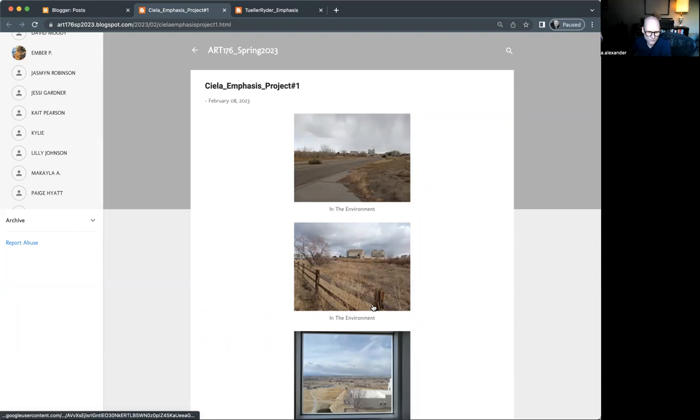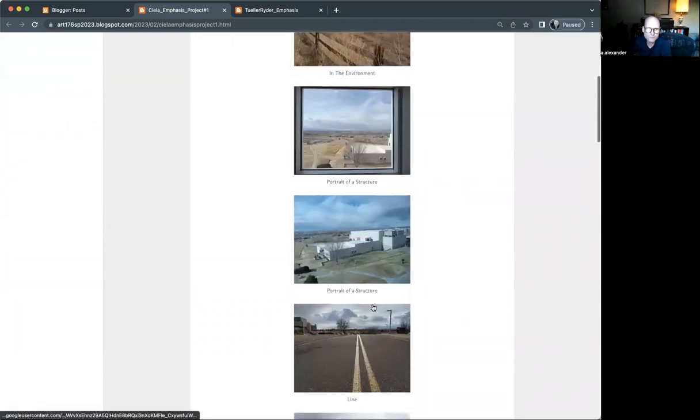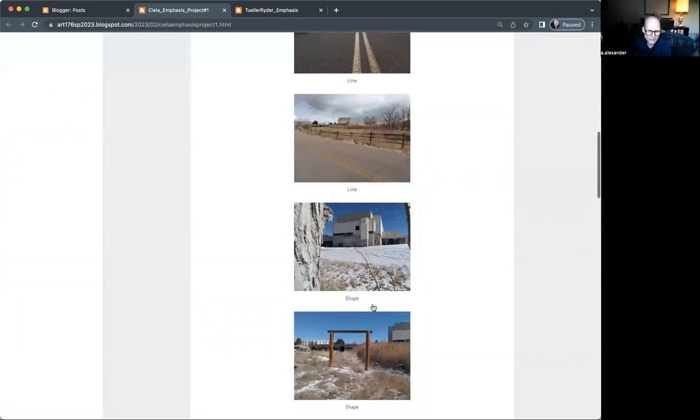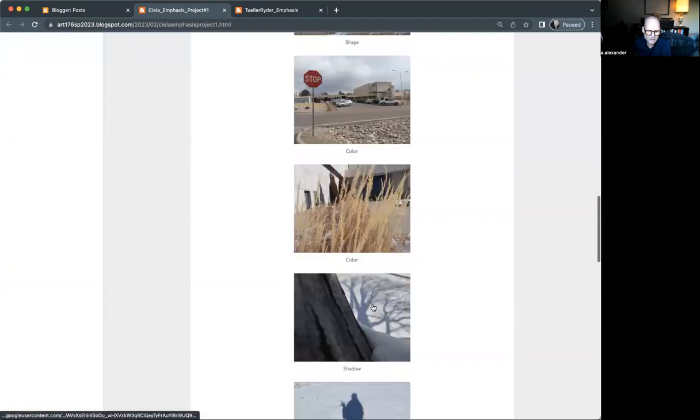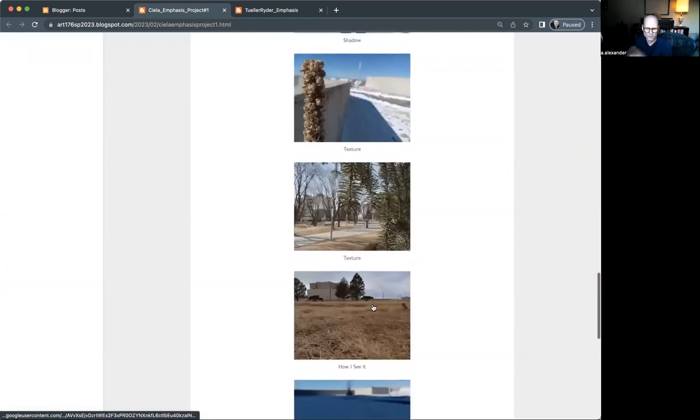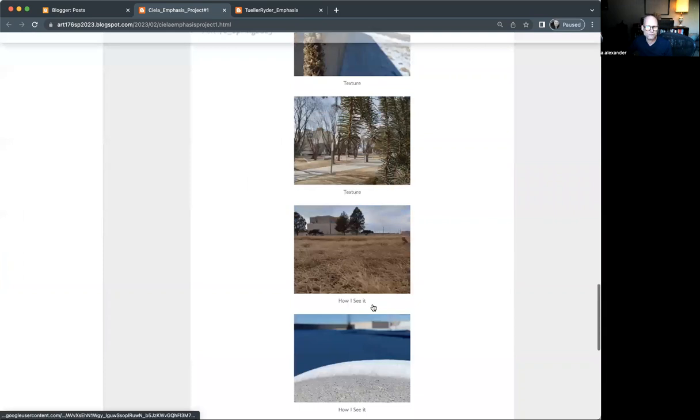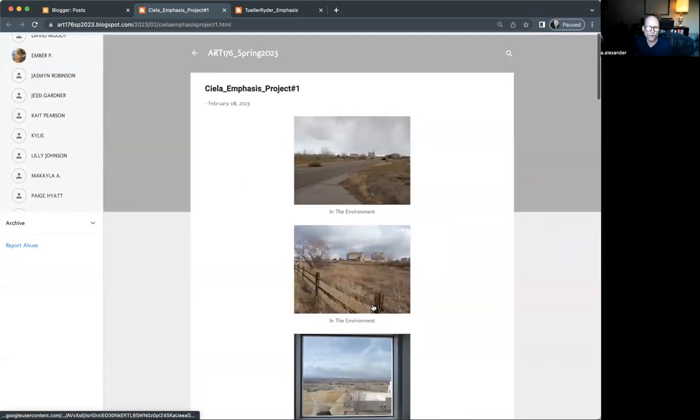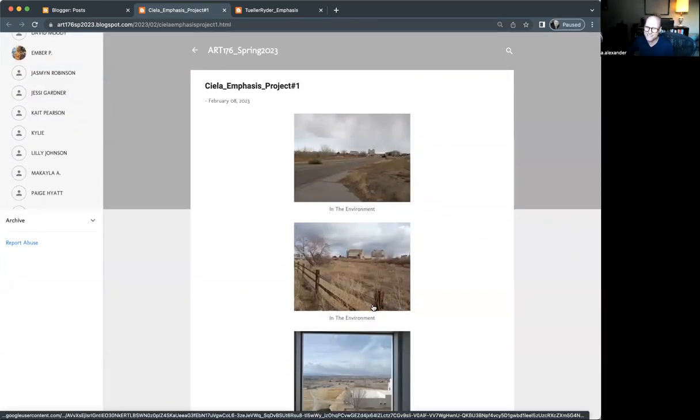So I'd like to take a look at the overview, how you've gone ahead and posted. It looks like everything is here. You've done a wonderful job organizing it. Very easy for me to overview. Not everybody did that, believe it or not.